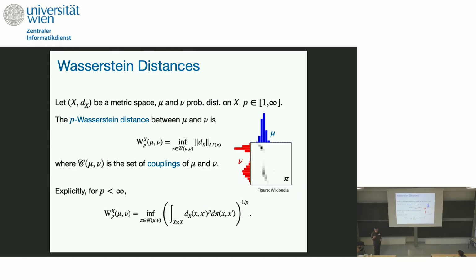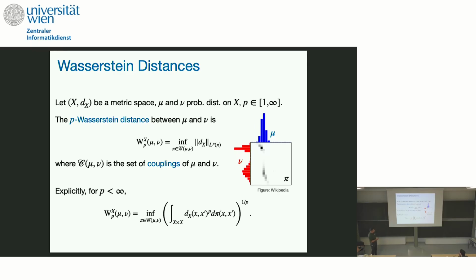So like I said, it's based on optimal transport. I won't dwell too much on the definition here because I think most of this crowd knows this story, but just to make sure we're all on the same page with notation. So I want to talk about Wasserstein distance, which is a way to measure distance between probability measures. So we start with the ground metric space (X, d_X), and then we have probability distributions mu and nu on X, and we have a p parameter between 1 and infinity. This is like an L^p sort of parameter. And then we can define the p-Wasserstein distance between these distributions as this quantity. Okay, so this is a compact version of the definition.